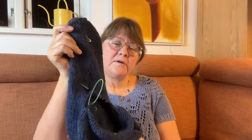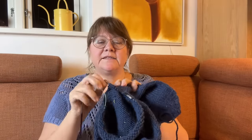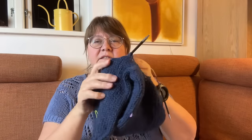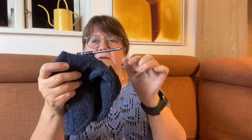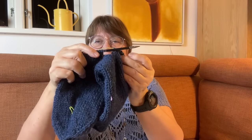So now I just need to work in the round to make the second foot. And as I already cast on the stitches, I can just start the round here at the beginning of the cast on stitches and just, yeah, do the same. So let's meet up for the last step, the felting process.